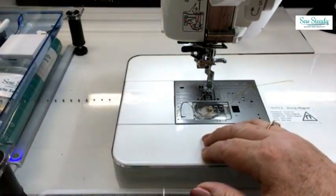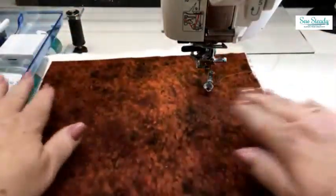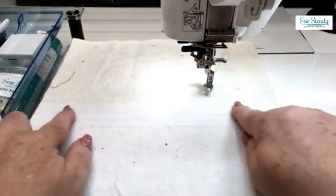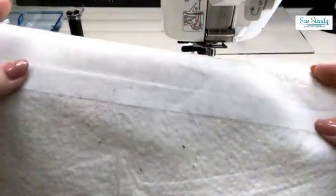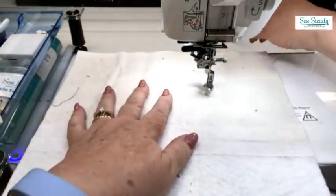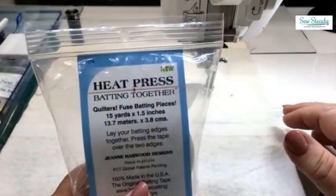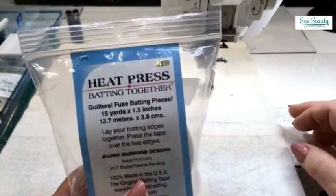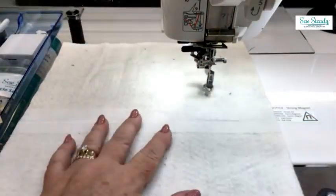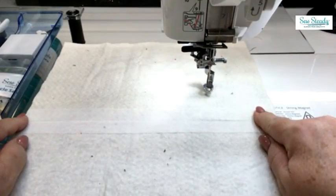Well, I've already layered up my back. I have given you the measurements there. I think this says 11 inch squared, and I have layered it up with my batting. You'll notice my batting here, I use heat press batting together so that I can use smaller pieces and not waste. All of these other pieces that I'm using, I have done that. It's called heat press batting together, and it's an inch and a half wide. I can tell you, if you always use a straight edge and your rotary cutter to cut your batting, then when you put these together they're going to be nice and straight.